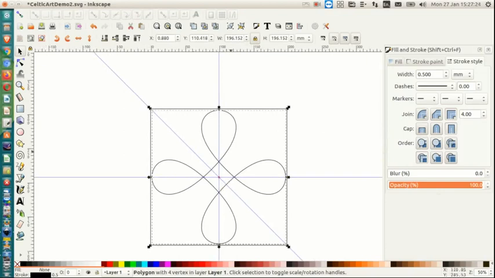And that gives me a nice shape to start to work on, similar to what we saw in the beginning of the video. Now another thing I have to do, both for helping me to construct the artwork and also to make it identical to what you saw in the beginning of the video, is I need to rotate this through 45 degrees.